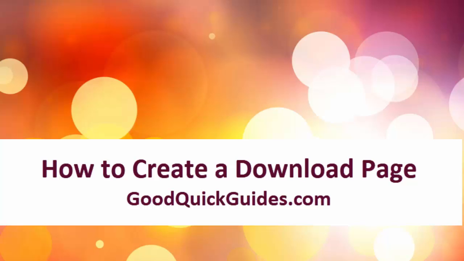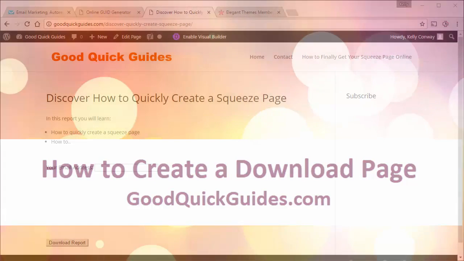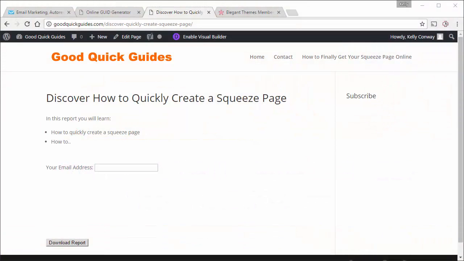And yesterday I showed you how to create a very simple squeeze page in order to collect email addresses of people who may be interested in things that you have to give away and eventually things that you are selling. Here is the page that we created yesterday. It's not even complete. It's very plain. I told you that I'll show you how to create something that looks better than this in the future, but what I really wanted to do was show you how to get a page up quickly and functioning, and we did that in the previous video.